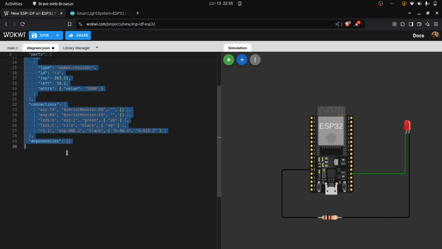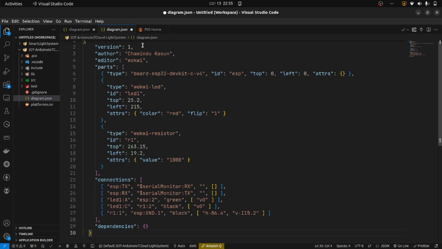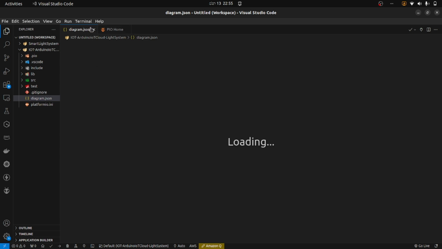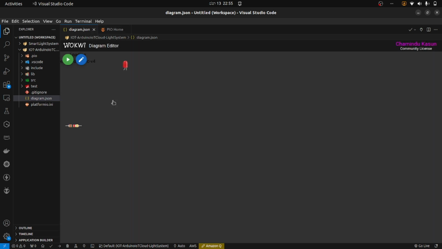So this was our circuit, and this is the diagram.json file. So which contains a description about the circuit setup. So copy this and paste in the diagram.json file.